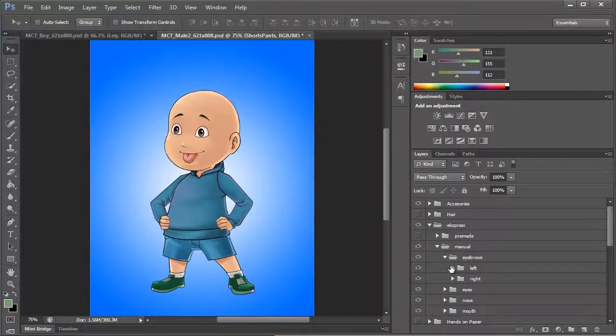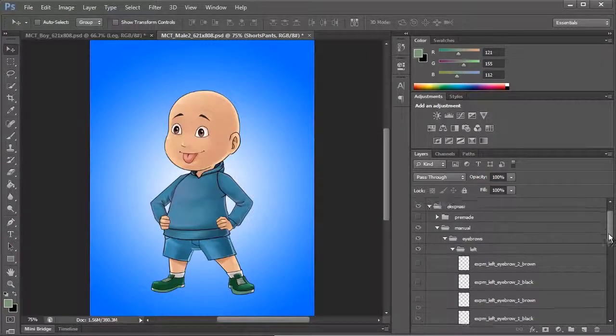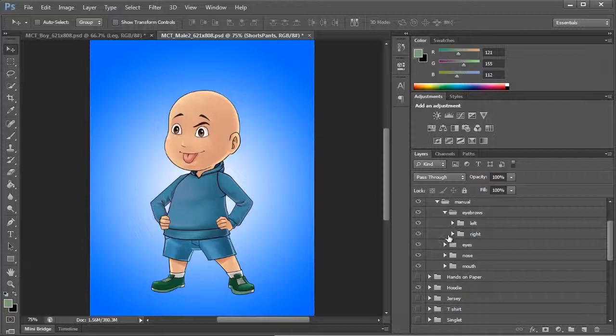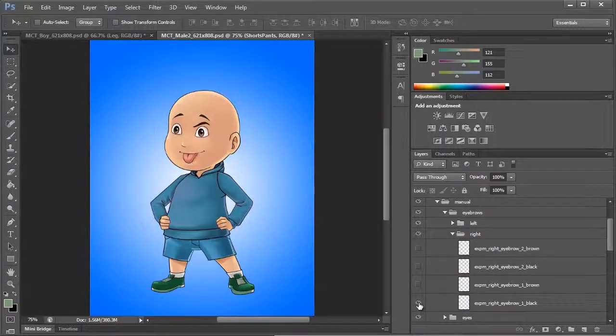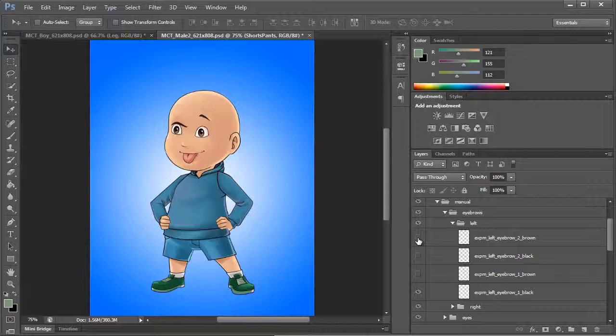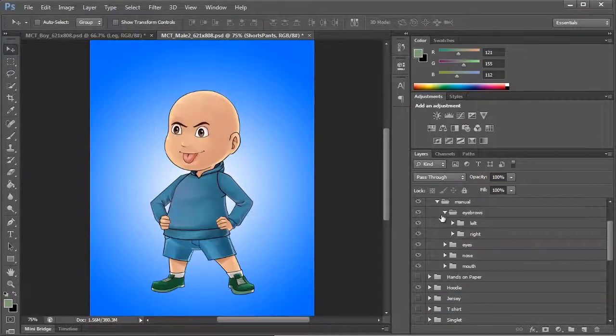So we got his left eyebrow. We can go ahead and change that there. See, it's kind of down a little bit. Go to his right eyebrow. Remove that. Put it to the down position. Go back to the left, and we actually have two of them on there. Oh, there we go. So now he's got a little bowly face on. What's he doing? Maybe he's taunting the other players.